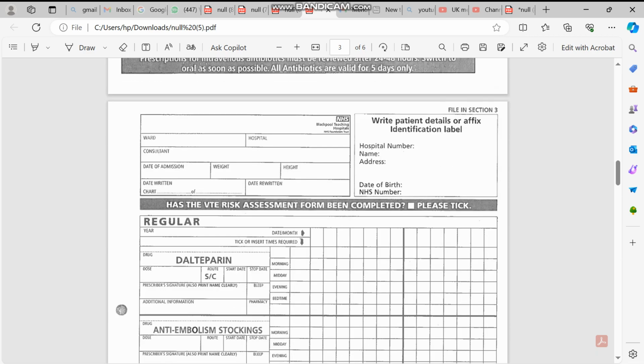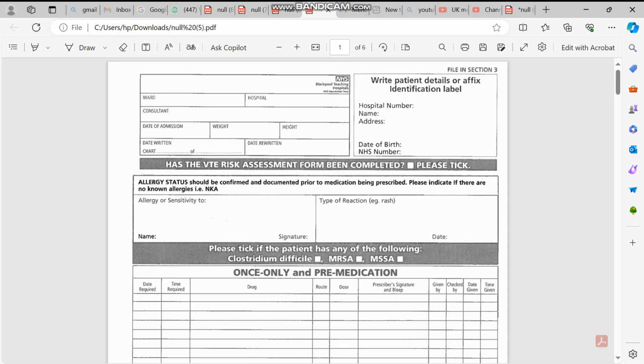The second part is the regular part of your prescription letter. You will have to again fill in all of these details, and affix the patient detail over this. Most doctors will just let it go. They think it is more than enough to fill the patient detail and the hospital detail on the first page, and they leave the other sheets without filling in the details. That is wrong, and you will not get full marks for your data gathering.